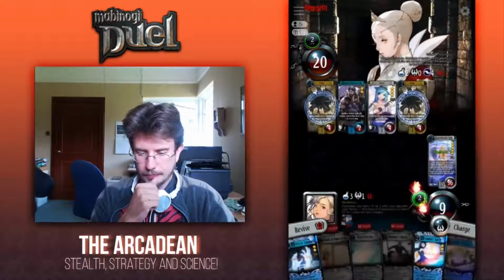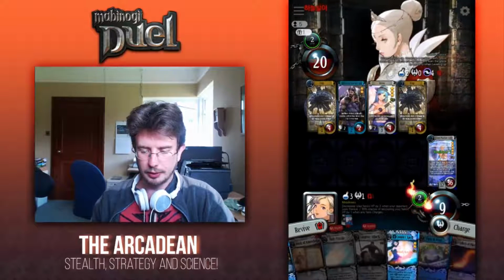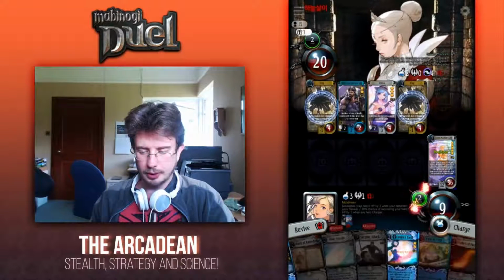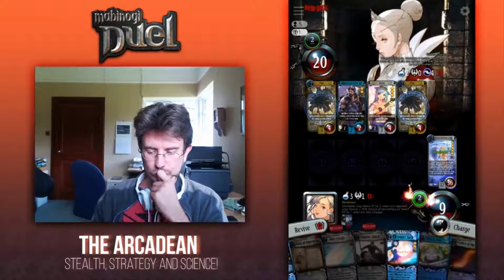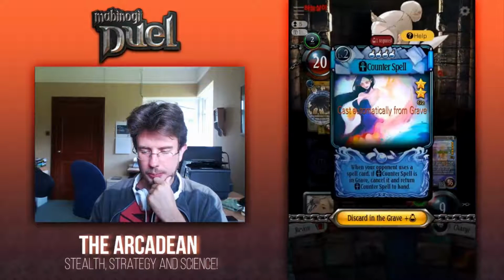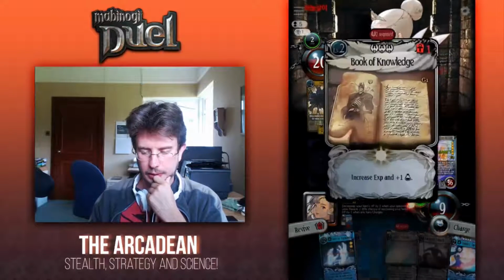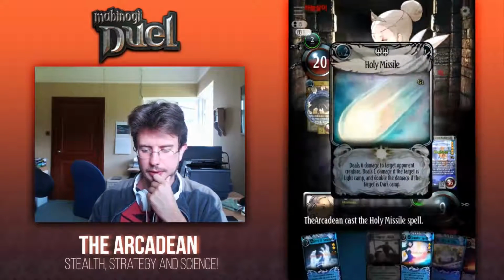Right, well, I have a bunch of choices here, but I think what I want to do is... Yeah, I think what I want to do is I want to drop... No, I don't want to drop the counterspell, that's stupid. What am I saying? We're going to discard the Book of Knowledge. And we're going to Holy Missile down the Assistant. Okay.